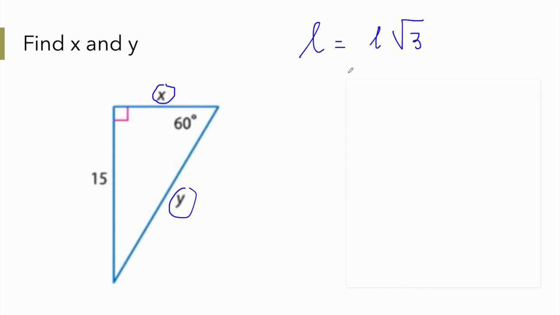Okay, so what do we have? We have 15 here, but we don't have the length. So we have 15, which is the bigger length, and we don't have this length. I will call it X already, okay? X root 3. So to find our X value, we divide by root 3 this side. So what is 15 over root 3?